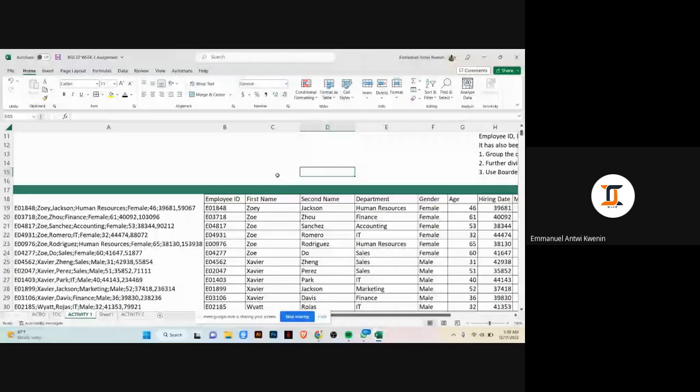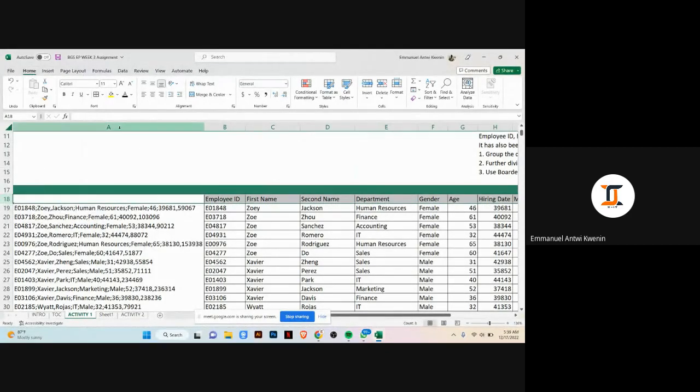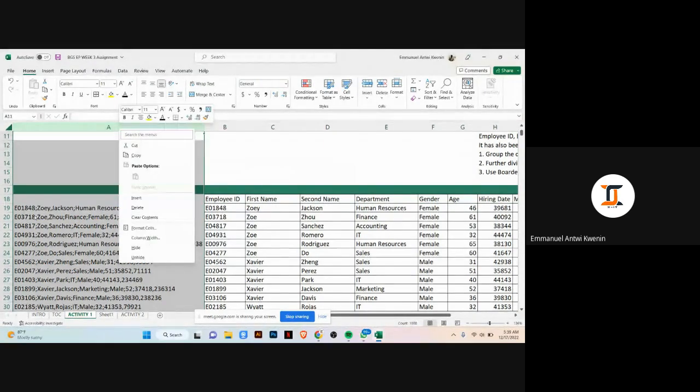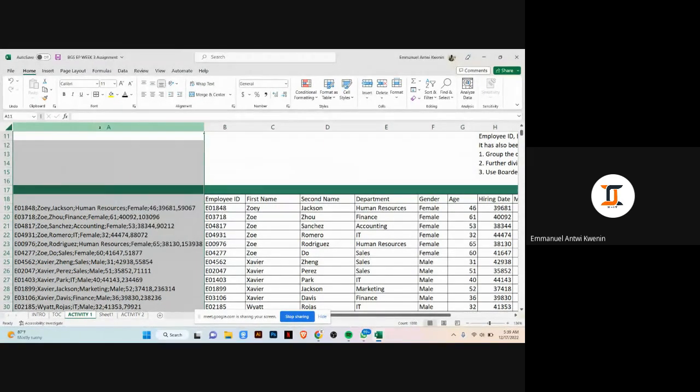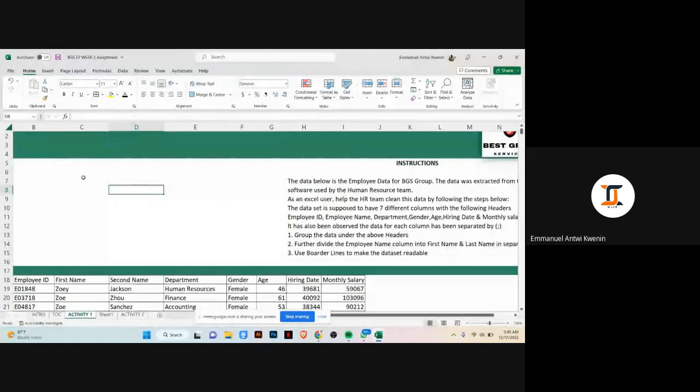If not, there is a way you can also hide a data set. How do you hide? You can just select the entire data and then click on hide. You realize that it has been hidden from any other person. The only way you can see that this data set has been hidden is when you check the column headers. It starts from B, C, but on a normal sheet it's supposed to start from A.